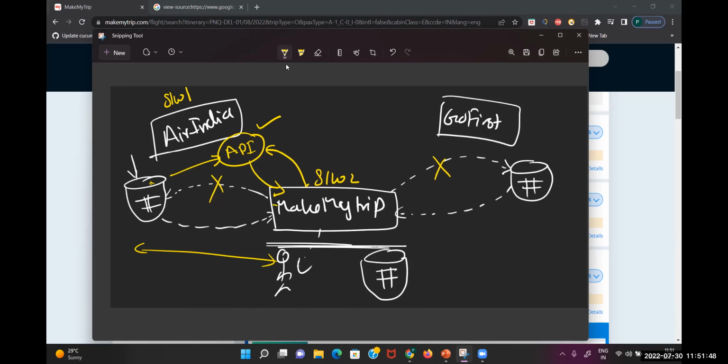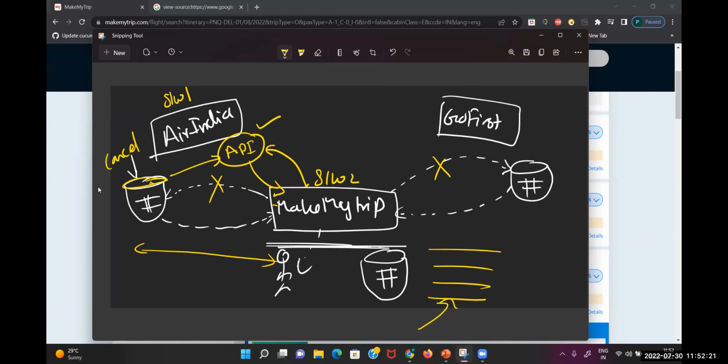Now, why have they provided this API? Let's say tomorrow, suppose this is a real database, and from the real database, suppose Air India has cancelled the flight. Consider, it has cancelled, right? Still, if Make My Trip is showing the details for that flight, then it is not valid, no? If the user books that flight, in that case, what will happen? Request received, response received, and the flight is booked, but it is cancelled by the original application. So there should be a relation between two applications.